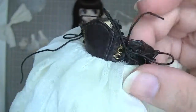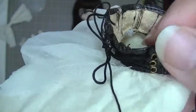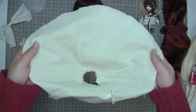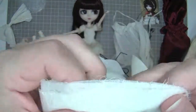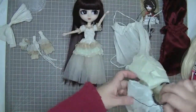It's very soft and feels quite a lot like actual leather. And then there are these eyelets. The under part of her skirt is just a really basic piece of natural cotton fabric. It has two layers of cotton. It has a shabby unfinished edge as well. So really beautiful. Lots of little details.